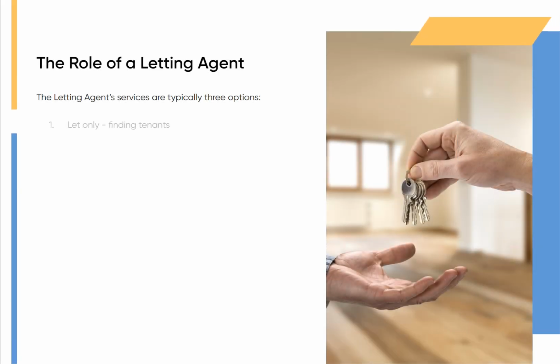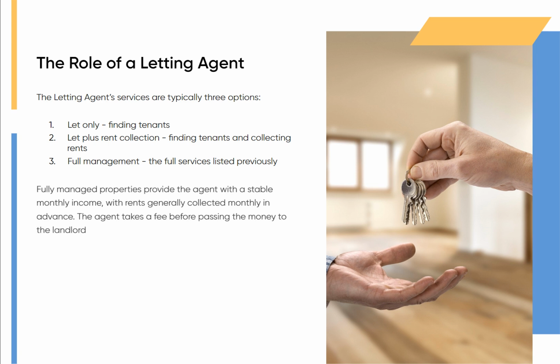The letting agent's services are typically three options. Number 1, let only, finding tenants. Number 2, let plus rent collection, finding tenants and collecting rents. Number 3, full management. The full services listed previously. Fully managed properties provide the agent with a stable monthly income, with rents generally collected monthly in advance. The agent takes a fee before passing the money to the landlord.